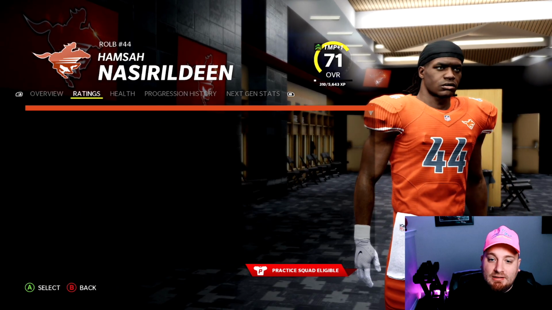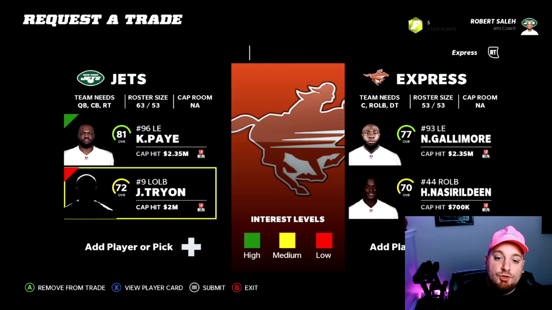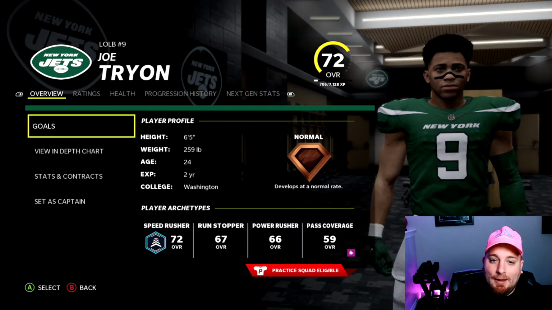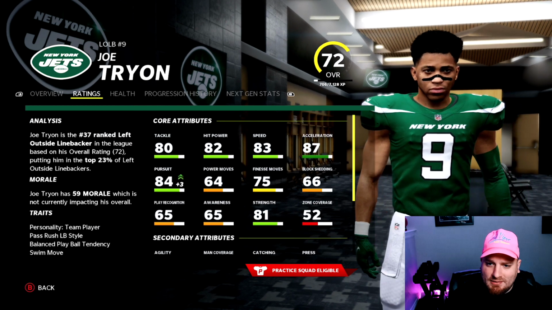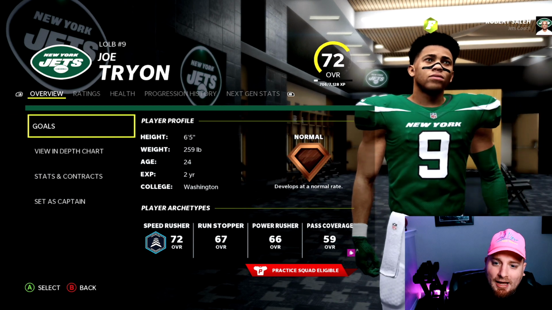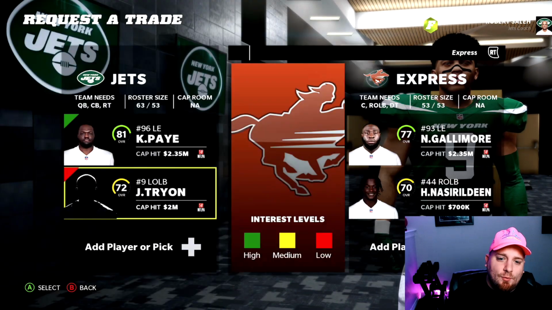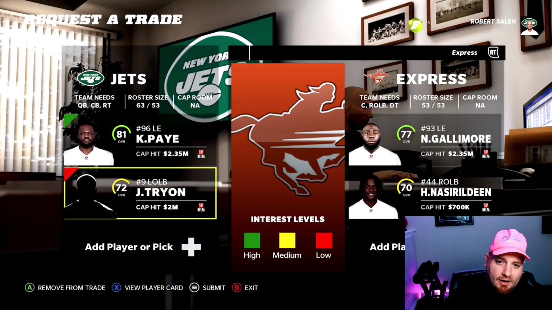And we have Nazrul Dean, the converted safety from Florida State, now playing linebacker. And we're going to get Joe Tryon, the outside linebacker, who was a first-round pick, I think. Did they give him the first round or second round for the Tampa Bay Bucs in this draft? Just a little bit more oomph as a linebacker. Not much pass coverage, not a great scheme fit, but he's going to be on the other side anyways. So that is the upgrade we are getting.